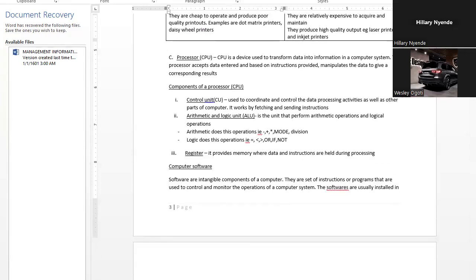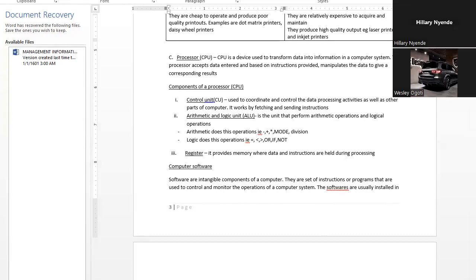So the processor, that is the CPU. It is still part of the hardware.